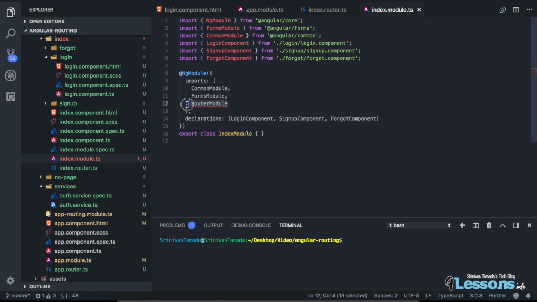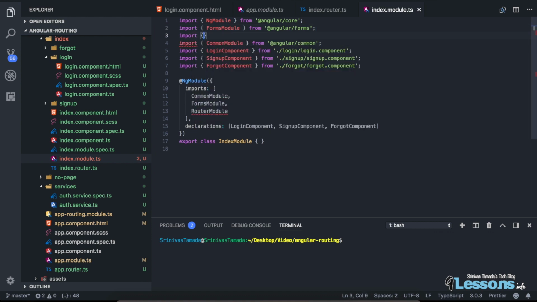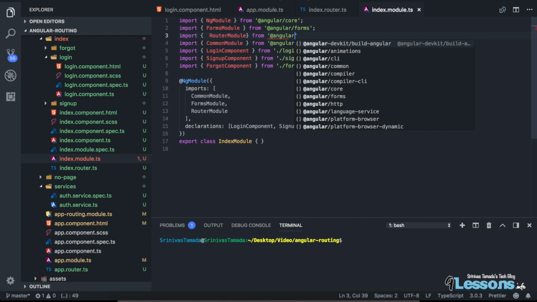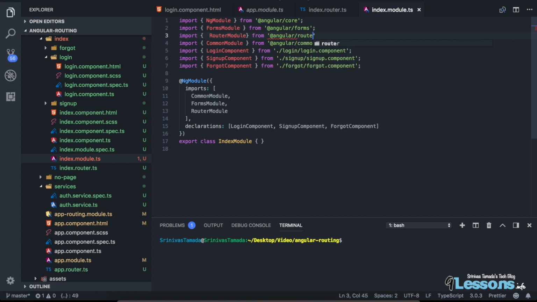Yes, I think this is not pulling up. Maybe I need a special plugin to import the npm modules. So that's Angular router. The same thing, anyway we're going to use it for settings, everything.